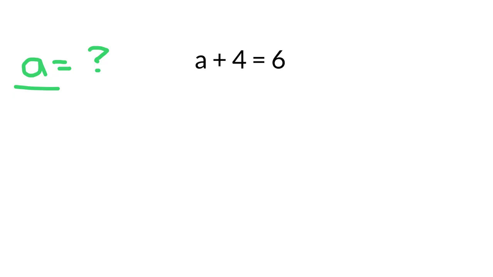Okay, so let's do a little math to do that. Let's say a plus 4 equals 6. This is a positive 4. Using the zero principle, what would I add to this to get rid of the positive 4 to make it equal 0? And hopefully you guys can keep in mind I would add a negative 4. Positive 4 and negative 4 sort of cross each other out. They equal 0. Now what's important is that this equal sign means that whatever is on one side is the same. That means if I added a negative 4 over here, I must also add a negative 4 over here. So I subtracted 4 from a plus 4 to get rid of the plus 4.